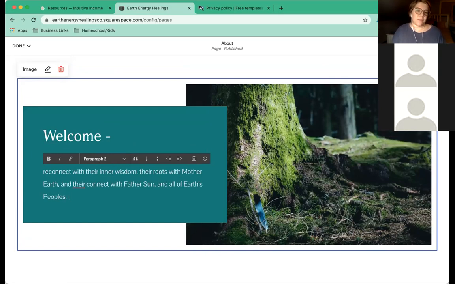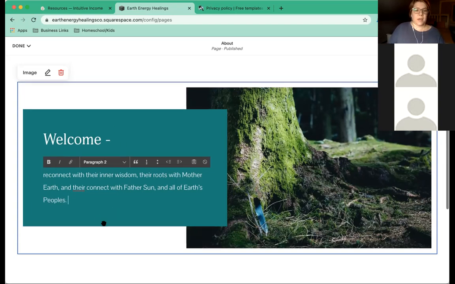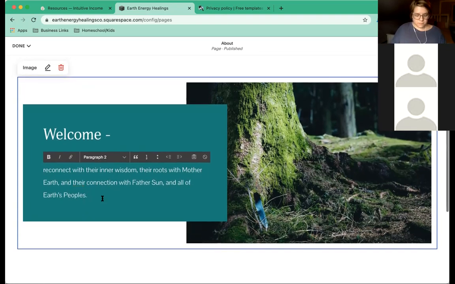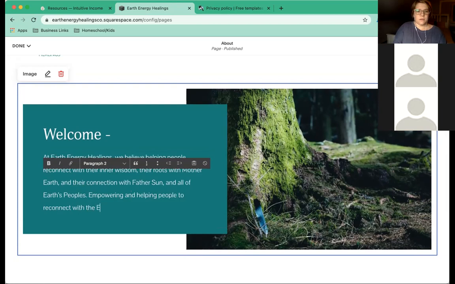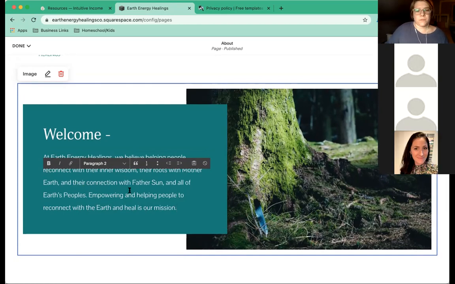And by Earth's peoples, I just mean stones, plants, crystals, and I can just keep it as short as that. Empowering and helping people to reconnect with the earth and heal is our mission. Okay, so that's what we wrote for our about page.